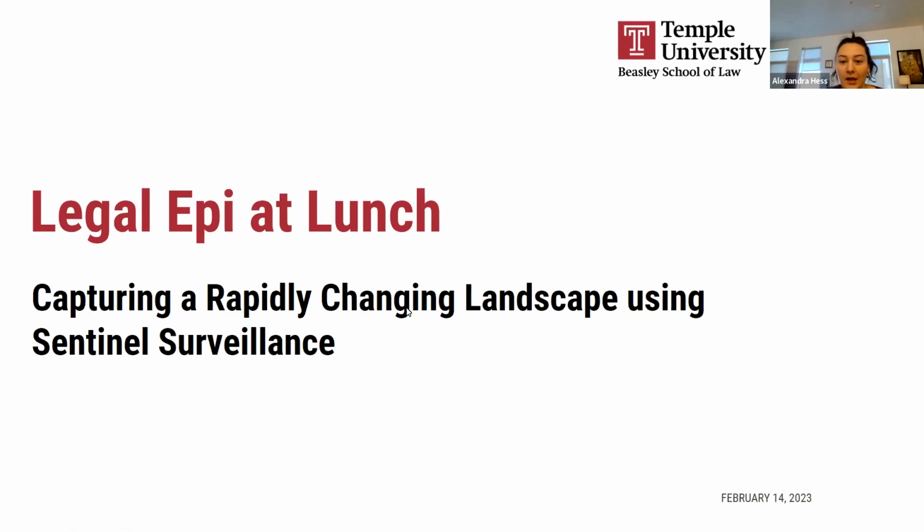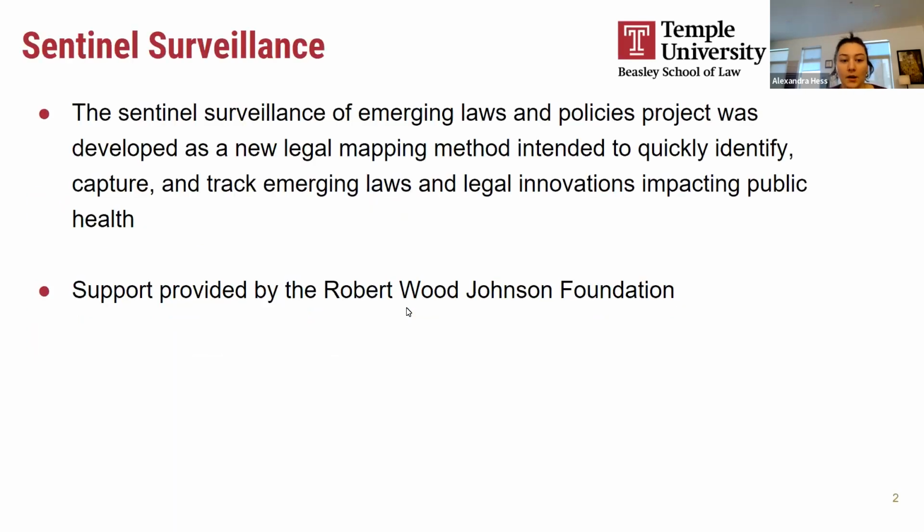Again, today's Legal FB at Lunch session is going to be about Sentinel surveillance and capturing a rapidly changing landscape using Sentinel surveillance methodology. For those of you who aren't familiar with Sentinel surveillance, this project was developed as a new legal mapping method intended to quickly identify, capture, and track emerging laws and legal innovations impacting public health. The development of this project was supported by the Robert Wood Johnson Foundation.